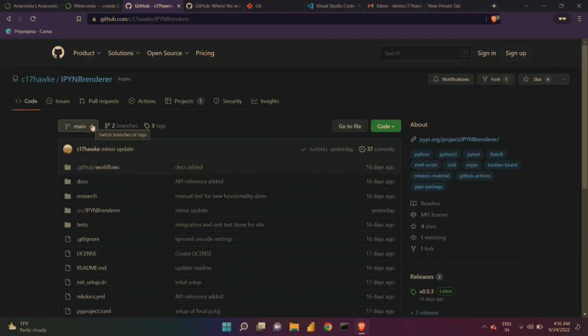Now there are a few things that are noticeable here. On the top left, you will see there is main. These are called branches. Branches means, let's say you have a number of ideas that you want to implement, and you are not sure that it should be a part of the project. You can create one branch and start working on new code there. When you realize it is a good idea to add it into your main project, you can merge that specific branch into your main branch.